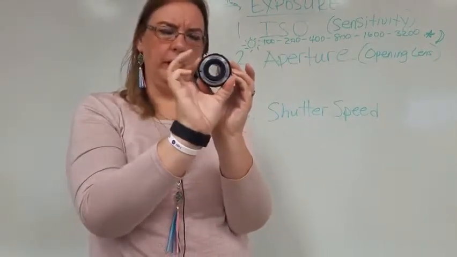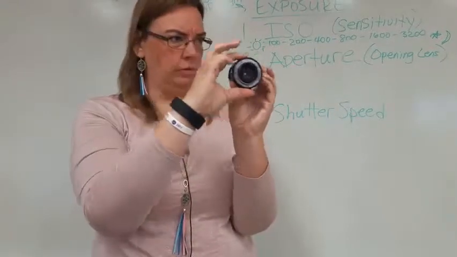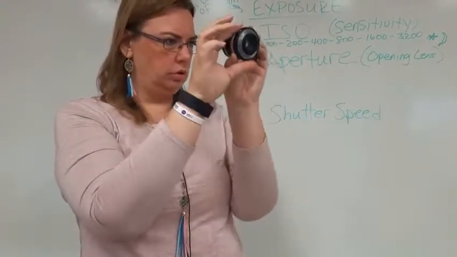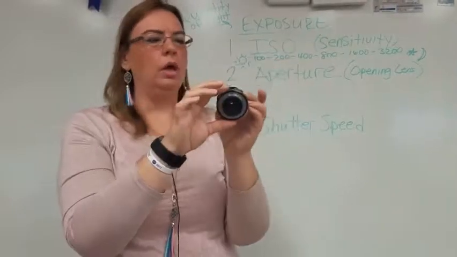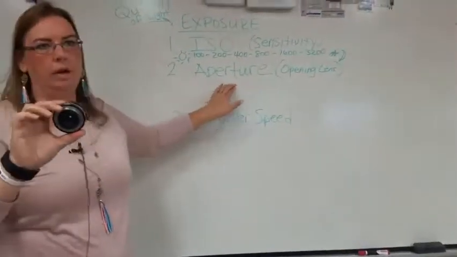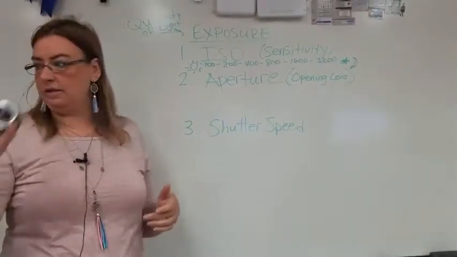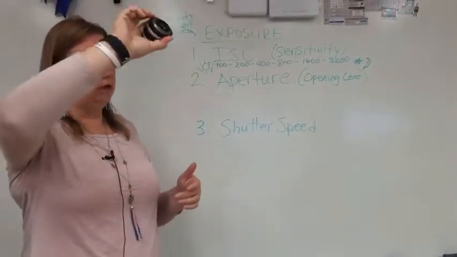So this is an open aperture, right? And this is a pretty closed aperture. You see that small hole? Yes? Okay. So this is what we're talking about. So when I say, where's the aperture? It's in your lens. It doesn't have anything to do with the camera. It's all right here, okay?